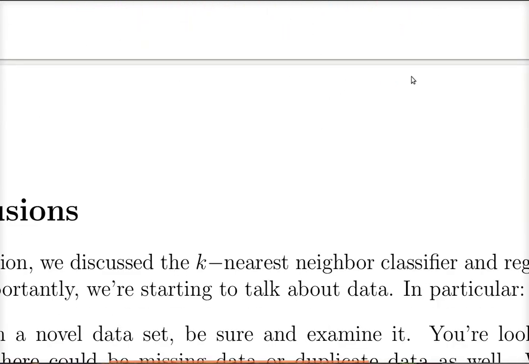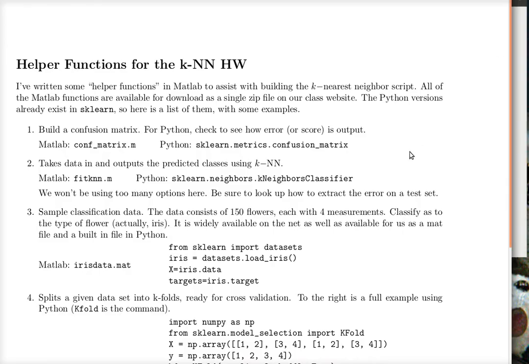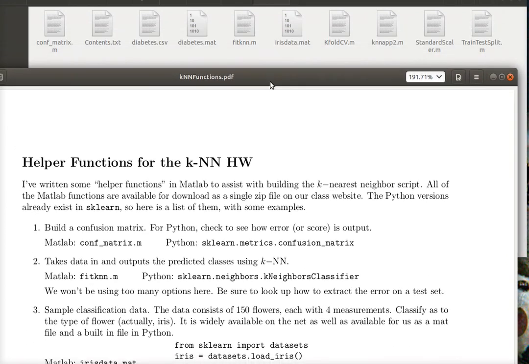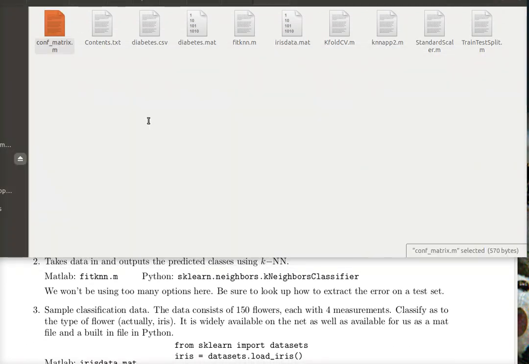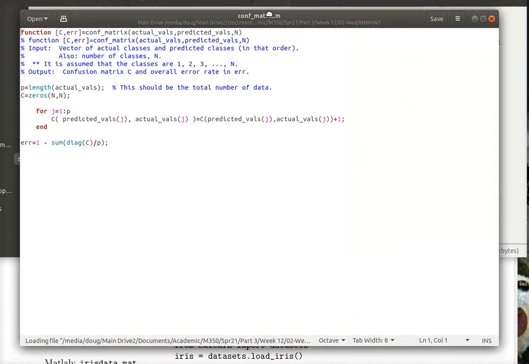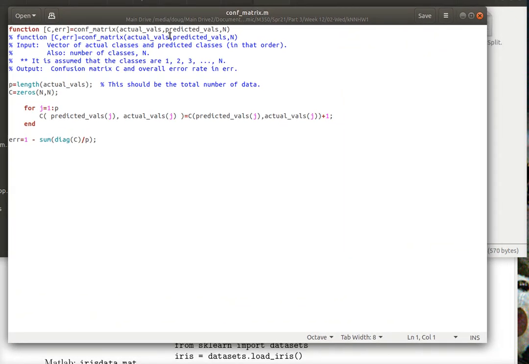Good. All right. And so now I'm going to pause and switch gears a little bit, and we'll talk about homework. So what I'm going to do is I've written up some code for you, and it does various things. For example, I've written a little piece of code called conf matrix, so it builds a confusion matrix. And so the idea is I'd like for you to take a look at that code. In this case, we'll take a look at it real quick here. Take a look at the MATLAB code there and see if you can figure out how to use it.